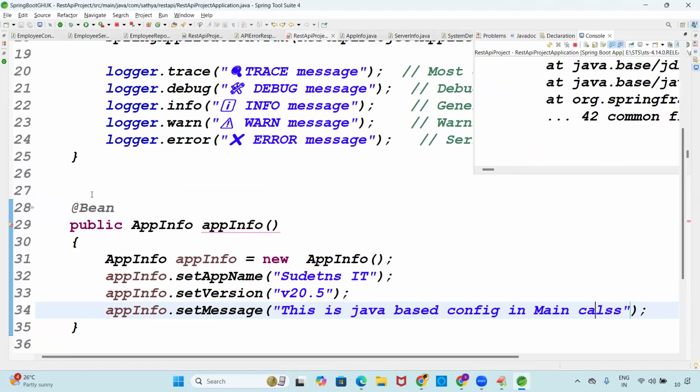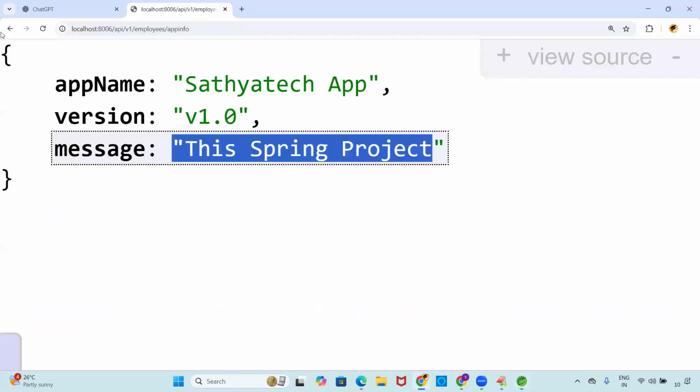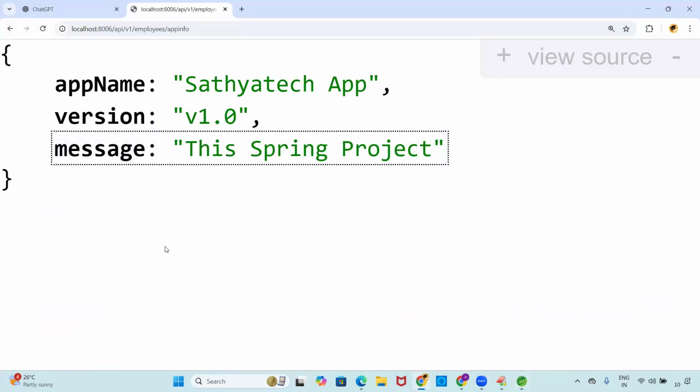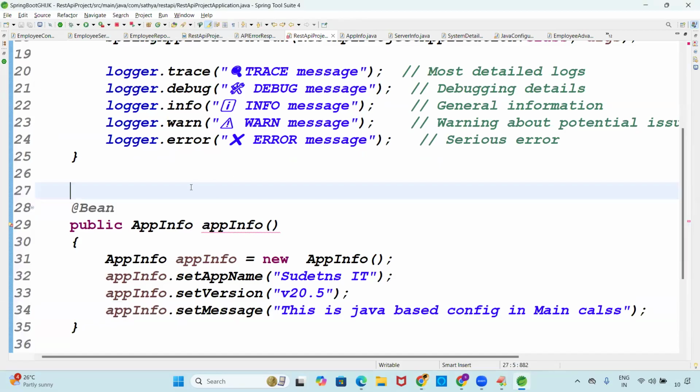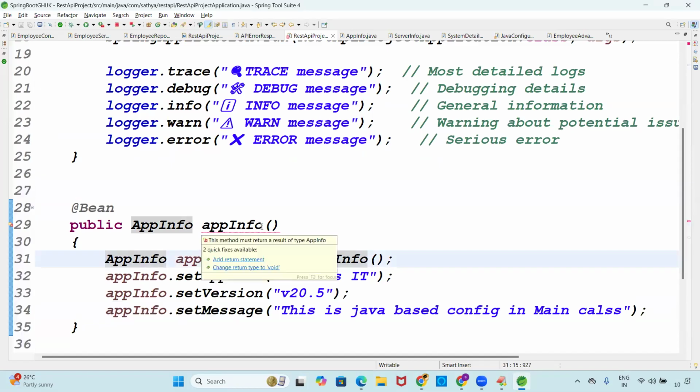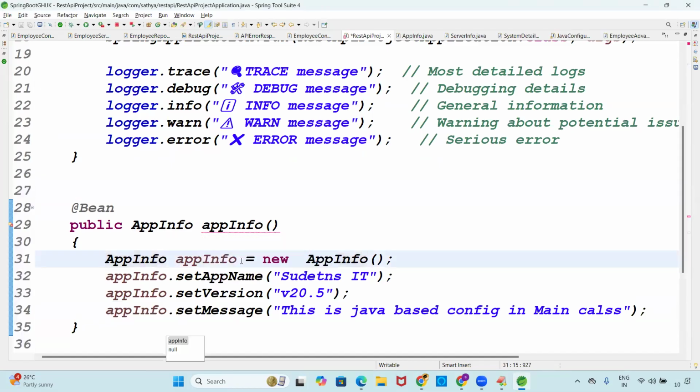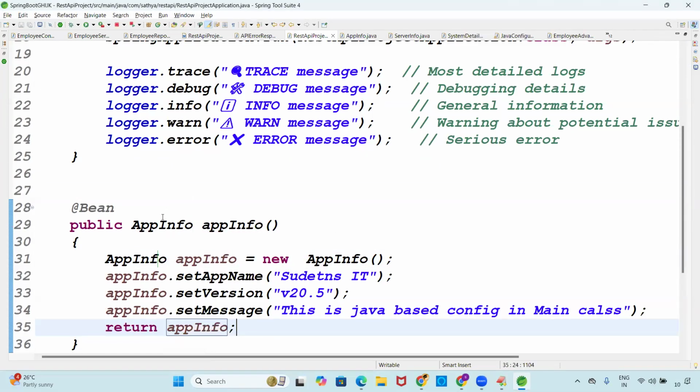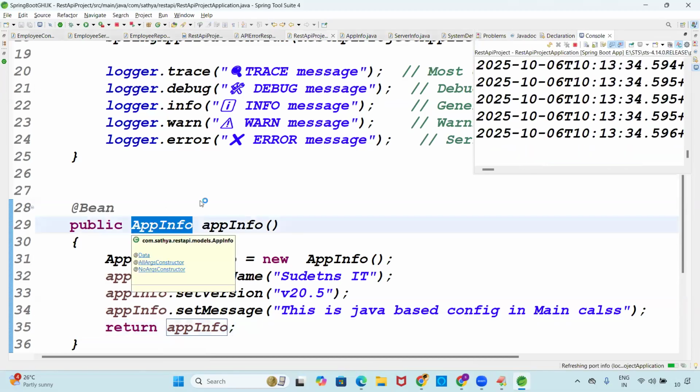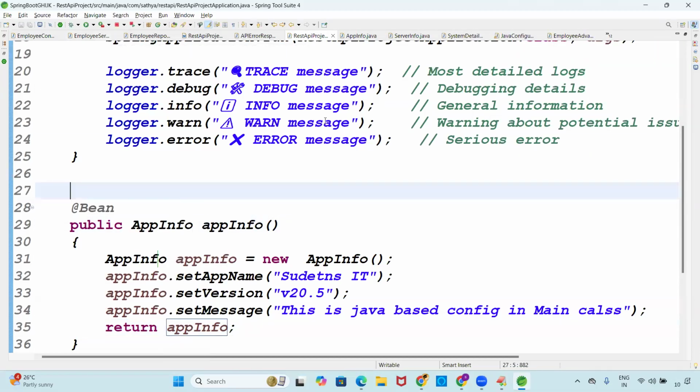Then the Java based configurations, guys. Now we can come to the application. You click on what? Refresh. What answer do we expect now? Now app info is maintained at what? We need to go for what? Return statement. Return what? App info. Because the return type should be what? Object, right? Now we are writing the Java based configuration in a separate file, not in the main file itself.